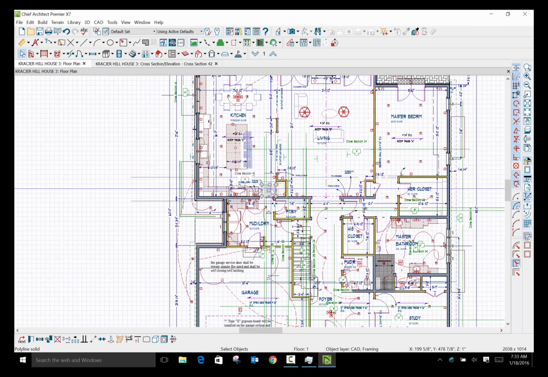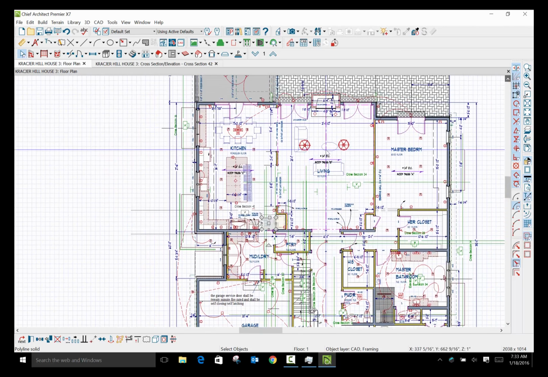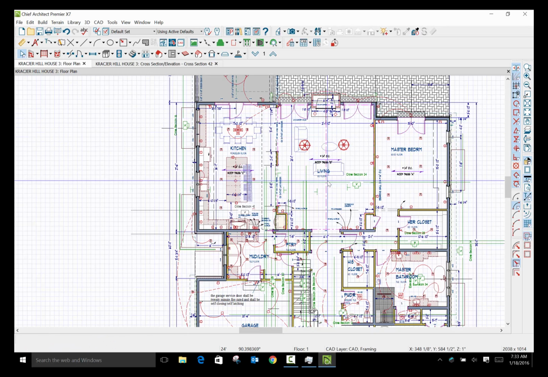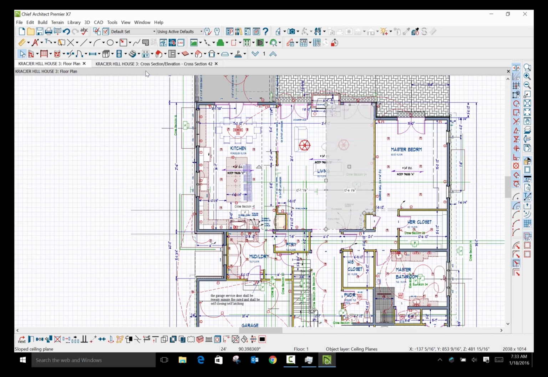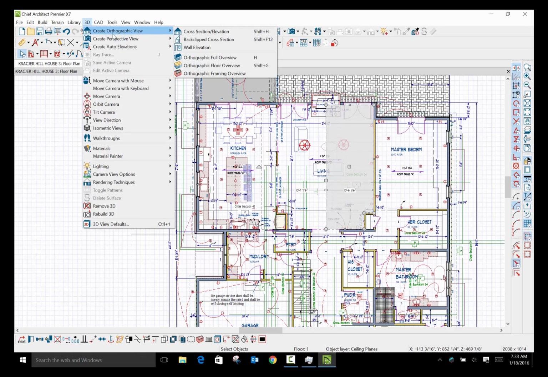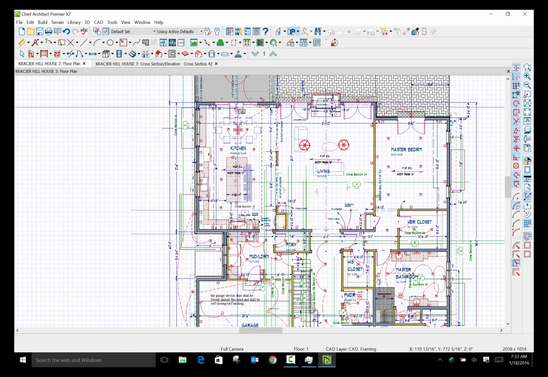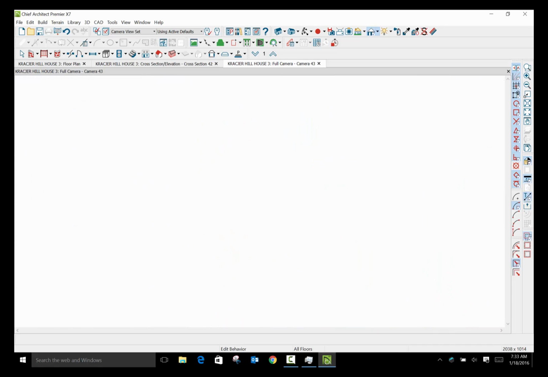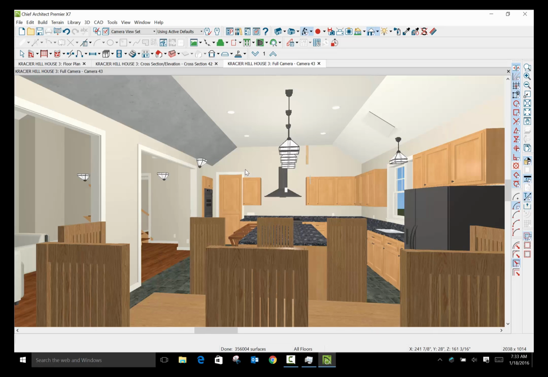And what we want to do is extrude this shape, which we've created, all the way across there. So we grab that handle, and we stretch it all the way to there. Now that's going to show up in our perspective, which we have not done yet. But let's find that perspective. 3D perspective view, full camera. Let's say we came in through the door and we just kind of stood there like that. What does that look like? That looks like that. So we've got the matching soffit there.